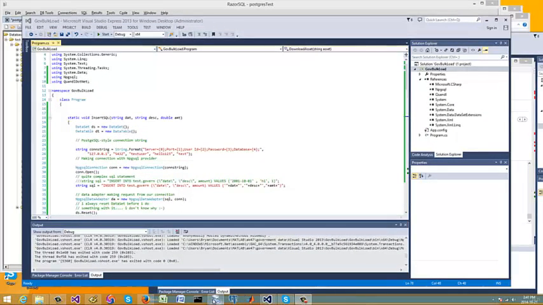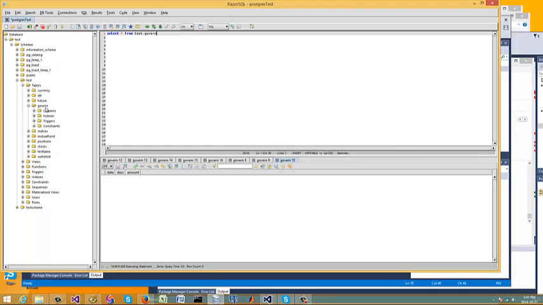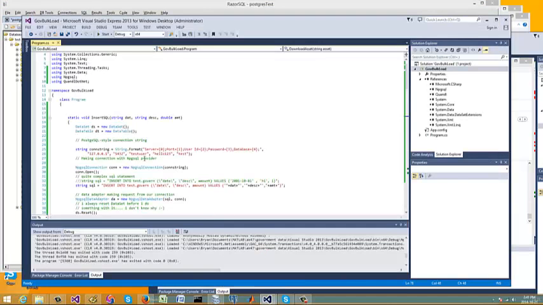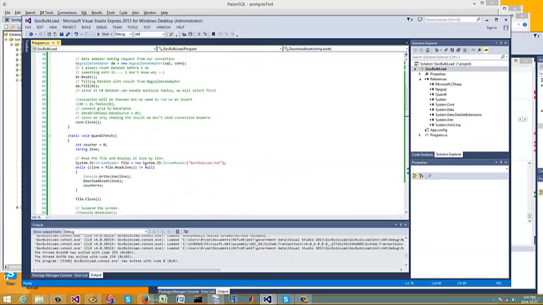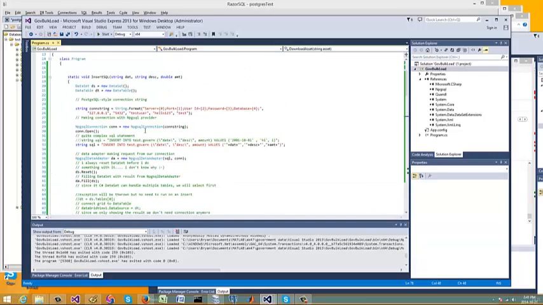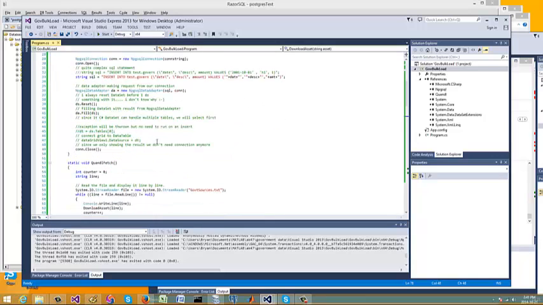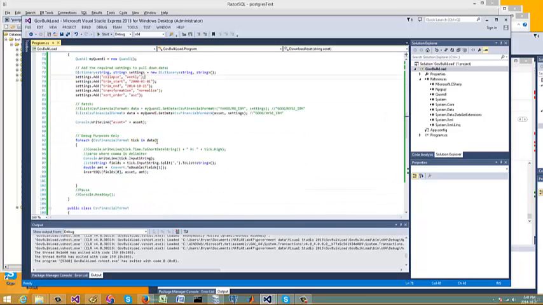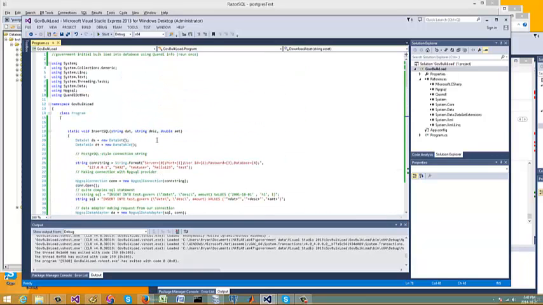Just wanted to show you about our government data new table. I've got this new table here called Govern. This is what it looks like. It's got a date, a description, or basically the Quandl code, and the amount of whatever that particular data source is meaning. So basically what we're doing is I've got this in Postgres, this is Razor SQL, and then we have our C# program. Now all the source code and all that, I've highlighted in other past videos and blog postings. So do a search on Postgres and Quandl for all the source code and all the history and how I got to where I am today.